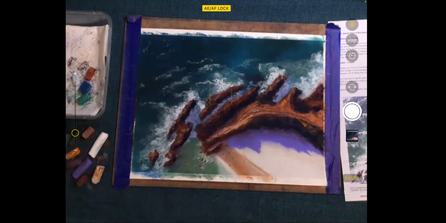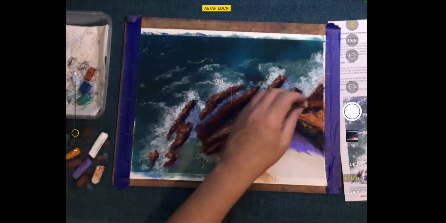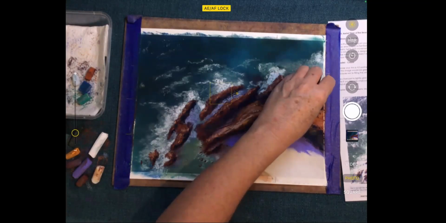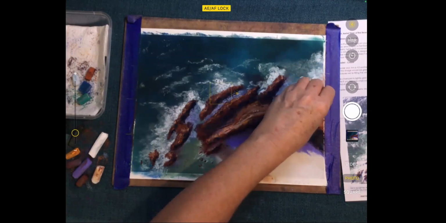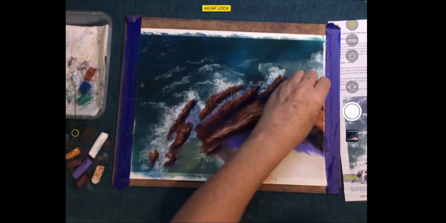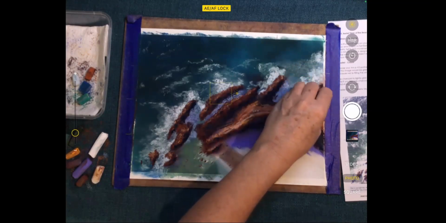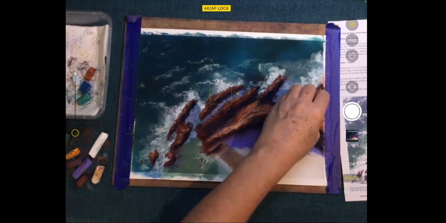Okay, so I'm just going to give my hands a little wipe, and then I'm going to pick up my umber and just put some highlights on these little rocks over here on the right. Remember, we just put some darks in there. So if I put a few little light spots here and there, hopefully that'll start to look like a bunch of rocks, all sitting there together.